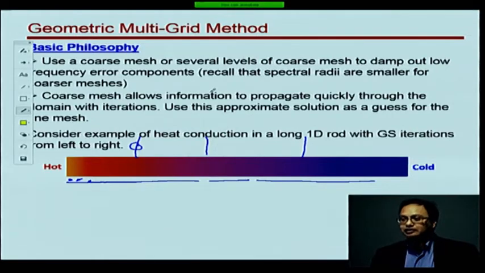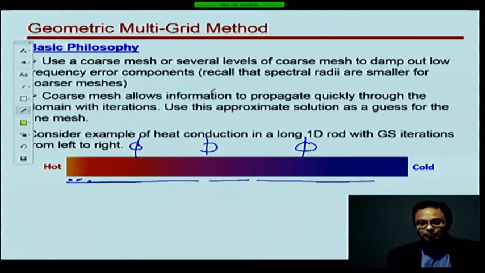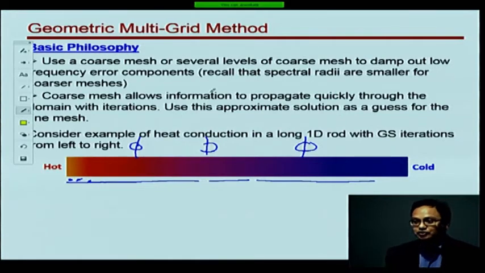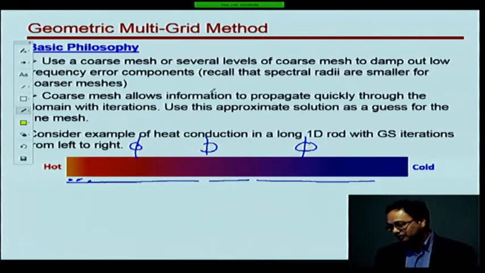Third iteration, that would get colored, and so on. Okay, so the information propagates very quickly with iterations. Now the answer that you're going to get is not very accurate, but it's still a pretty good semblance of what the actual answer should be. Okay, so from a physical standpoint, if we think about multigrid, basically the idea of using a coarse grid is to make the information propagate through the domain very quickly. Okay, and somehow then use that to get faster or accelerated convergence on the fine mesh itself. Okay, so that's the general philosophy.